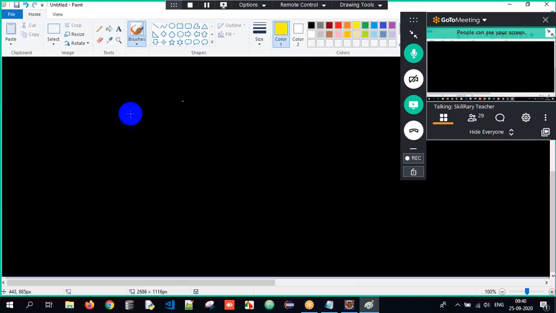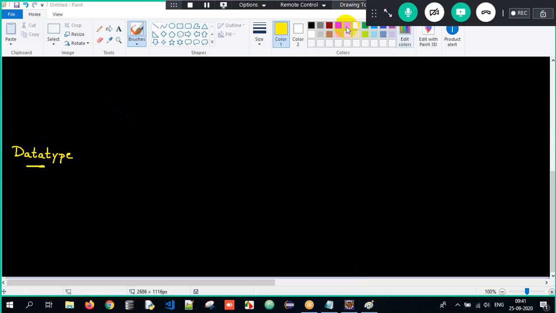Whenever we talk about data type, what is a data type? Data type is an indication of the type of data that I am going to store into a variable. For example, if I'm telling a equals to 10, what is the data type? It's int. So int is an indication that I am going to store a non-decimal value into my variable.